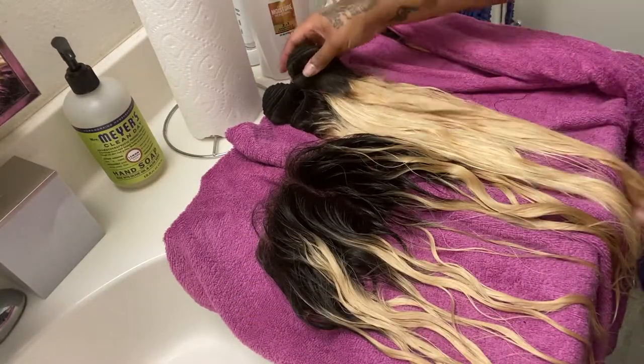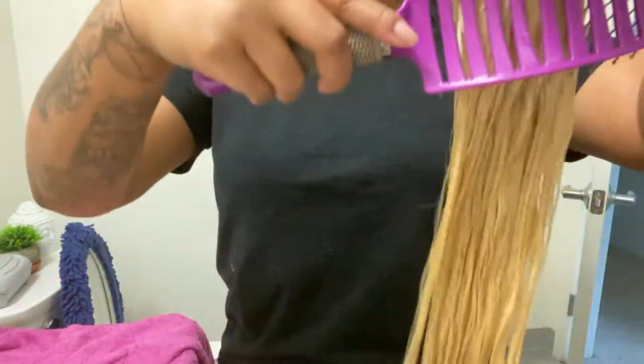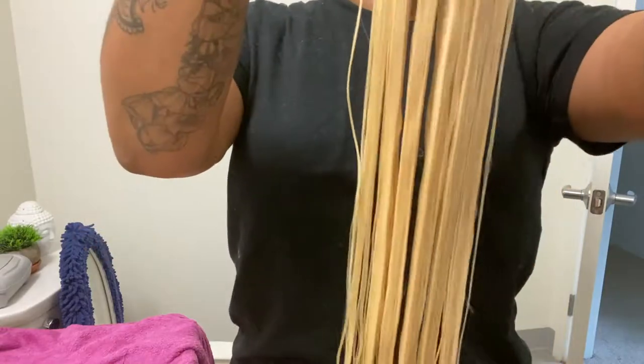I don't like to handle the bundles too much. I don't like to put heat on them or anything. I just like to wring them out, brush them, and then lay them out to air dry overnight.